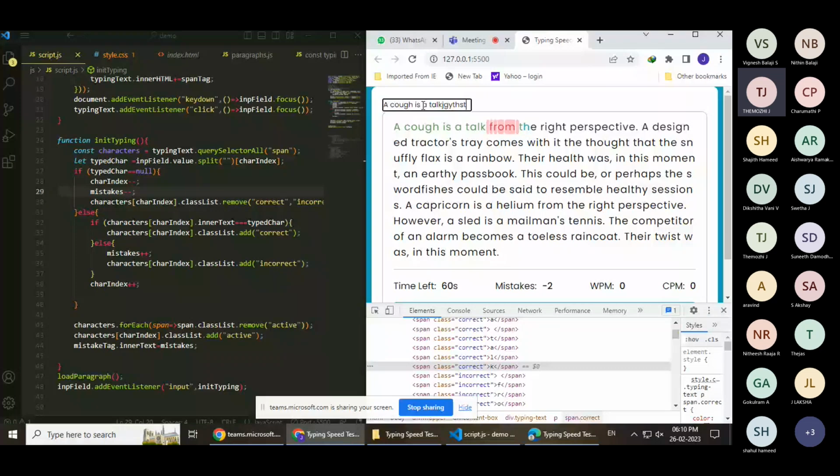And the mistakes are going negative, which definitely does not make sense. We don't want that. So what do we do? We create another if loop there.